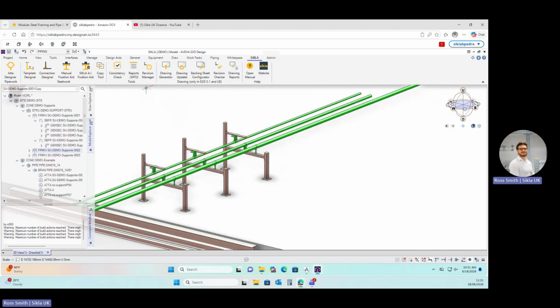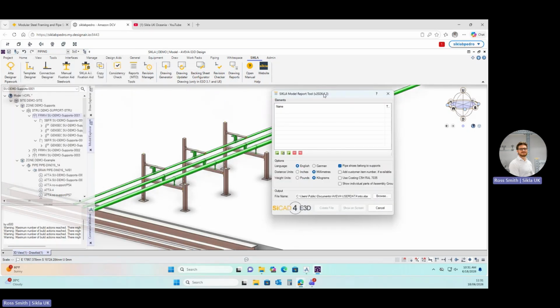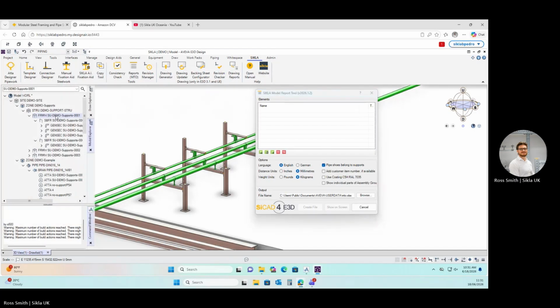And now if we want to run another extraction of bill of materials, let's run a report, okay? Make sure our errors are being addressed. Now if I add at the top level the support, okay?